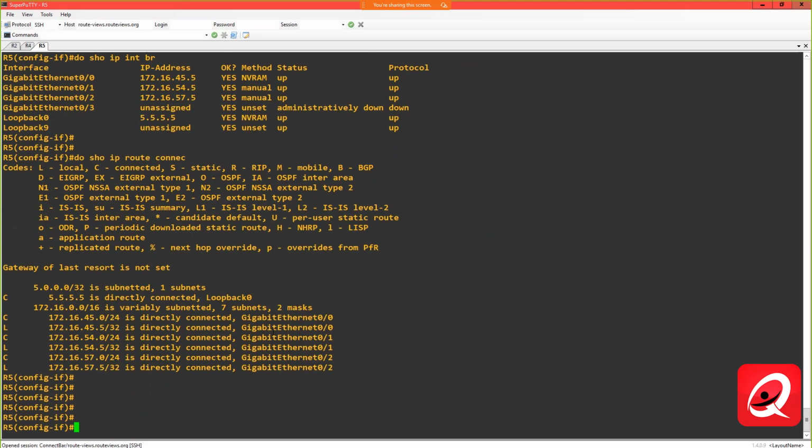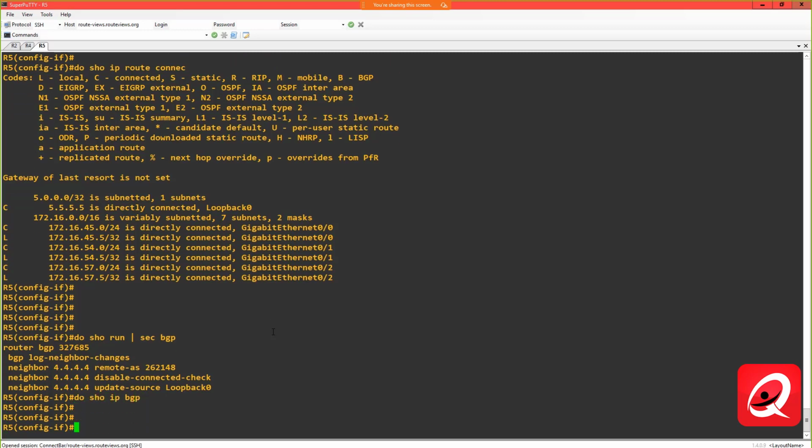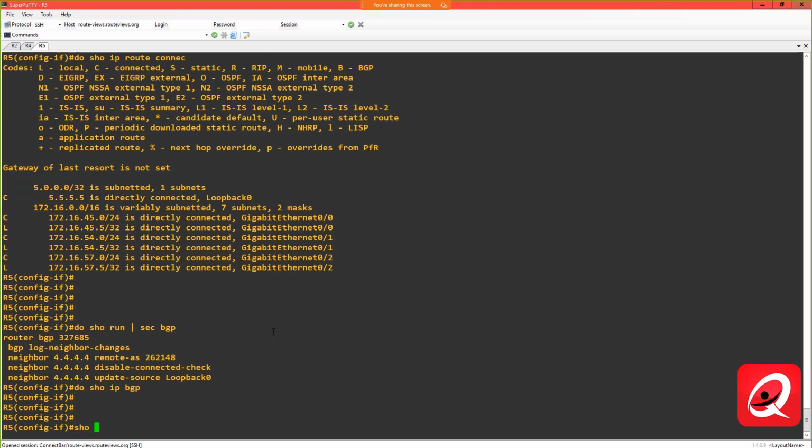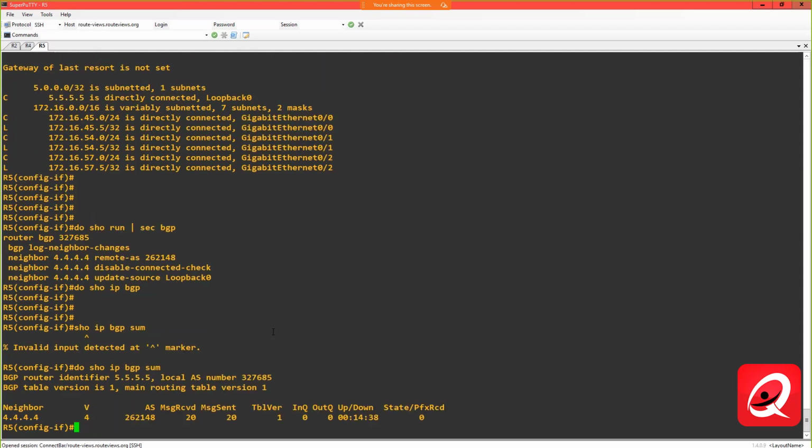Now, it's showing up in my routing table. All right, now if I do a show run section BGP, I can see that I don't really have any network statements. Let me do a show ip bgp. I don't have anything in my BGP database. If I do a show ip bgp summary, I can see I'm not sending any prefixes. I'm also not receiving any prefixes from my peer. Zero is not bad necessarily. It means I'm not really routing anything with BGP, or at least exchanging reachability information with BGP.